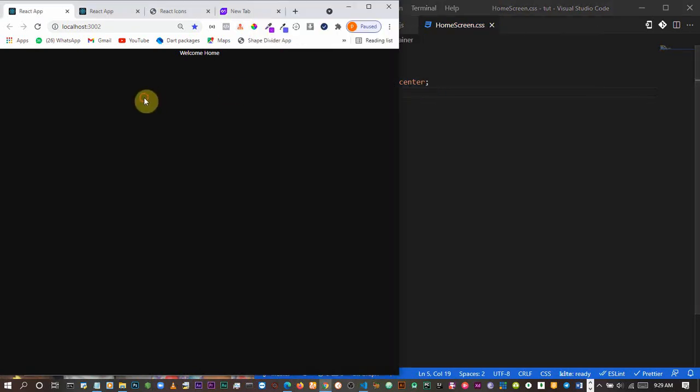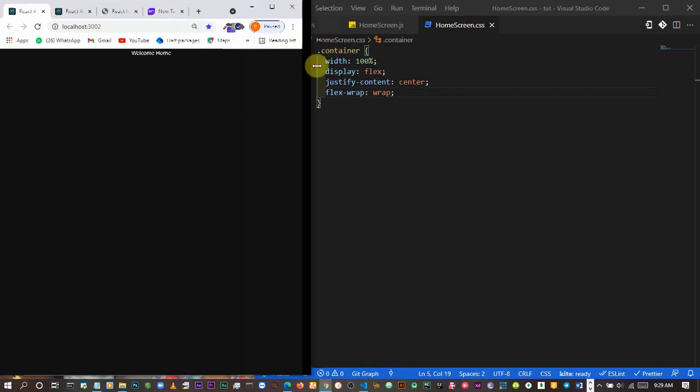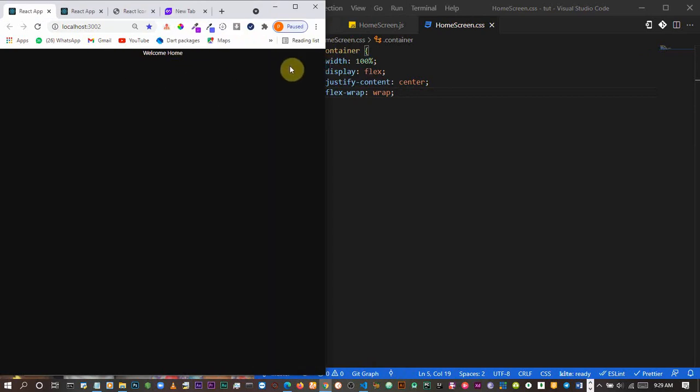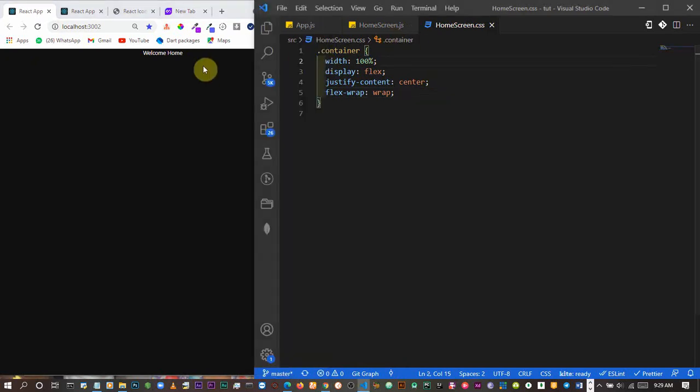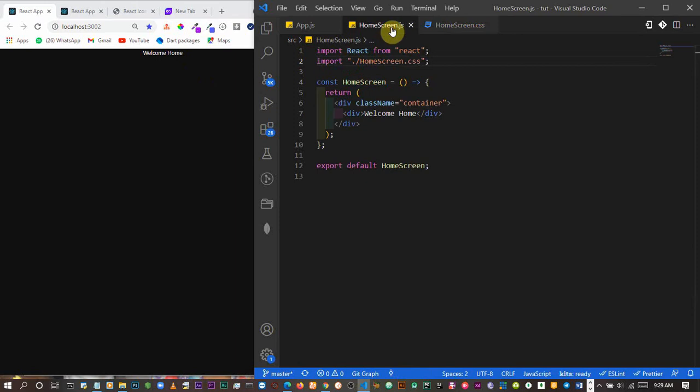So this is good. The essence for that is so that if I have multiple contents here, it breaks according to the screen. So if it gets to the tip of the screen, it breaks, right? So that's cool. It helps my work to be more responsive or screen responsive.